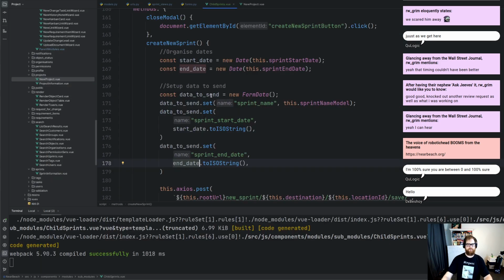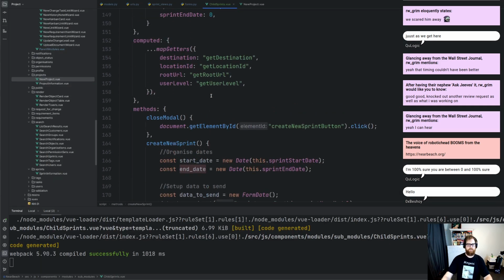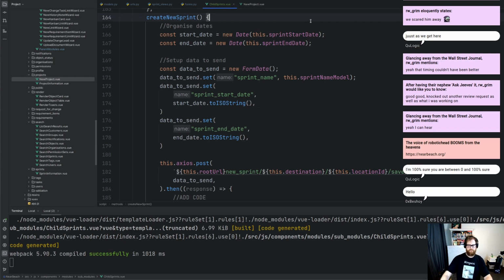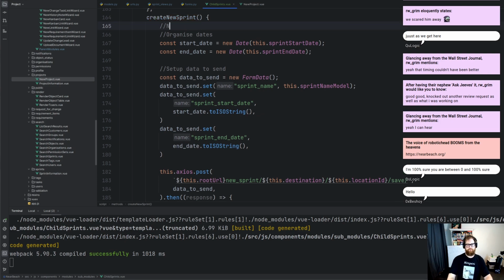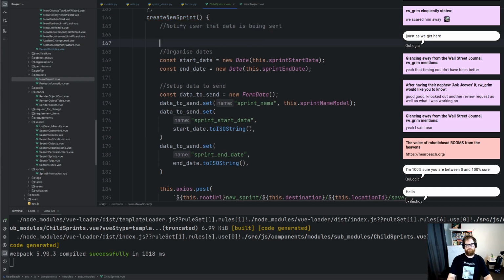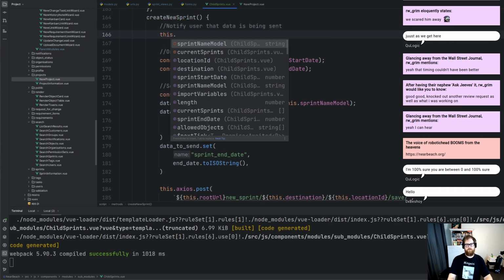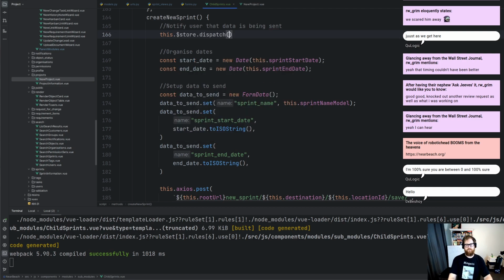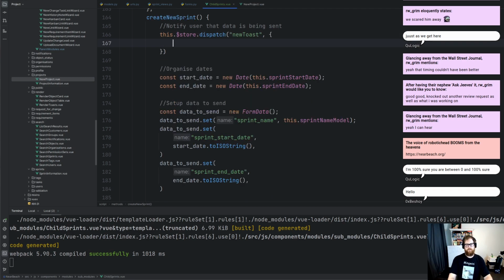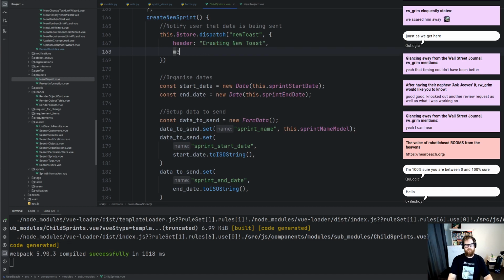And response is 5. All right, sweet. So what we need to do is notify user that data is being sent. this.$store.dispatch new toast, where we've got a header being creating new toast, message, please wait, we are creating the new sprint.